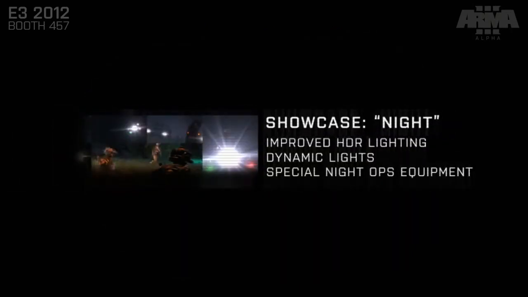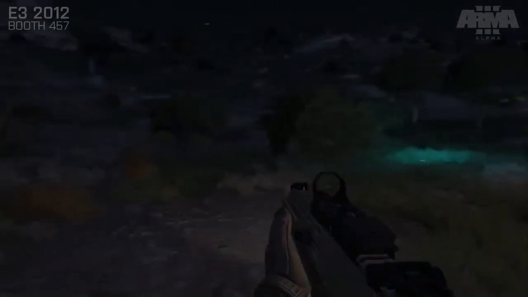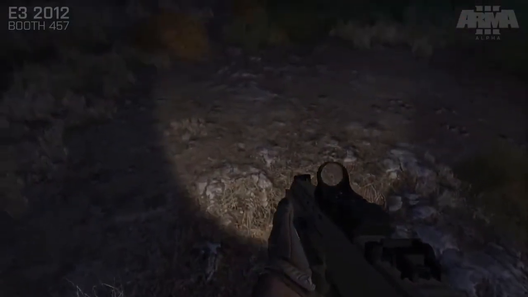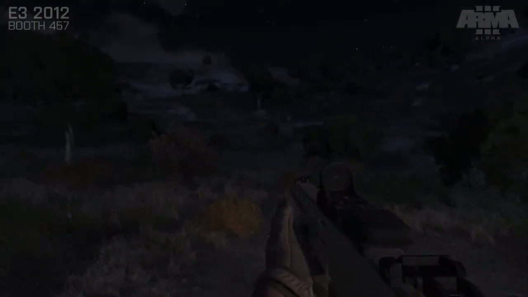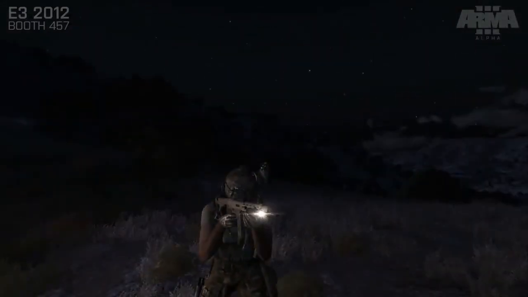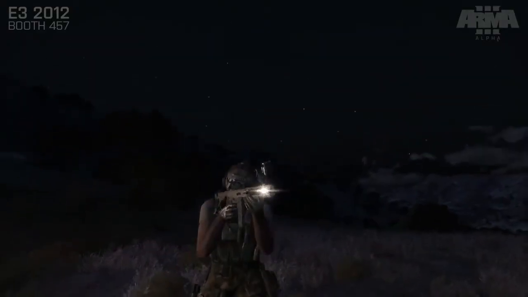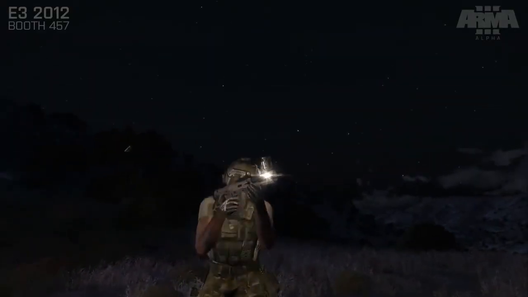The night showcase helps us demonstrate some of the features we looked at in our recent lighting showcase trailer. One feature we didn't manage to show was the weapon-mounted lights. Switching it on, you can see the beam cast on the ground, which nicely highlights the new detail surfaces. Switching to third person, we'll take a brief look at night vision and demonstrate the ongoing work we're currently implementing with muzzle flashes.